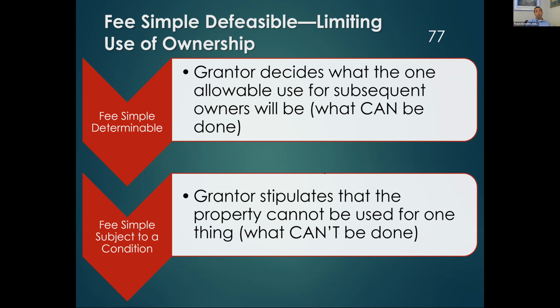The grantor has determined in advance what the property can be used for. Here's the interesting thing about this restriction. It is perpetual. What does that mean? How long is it going to last? Forever. So how long is Terry going to own this property? Until he dies, or till he sells it. How long is Terry going to own this property? As long as he keeps it a park. His only restriction is not based on time, it's based on use.